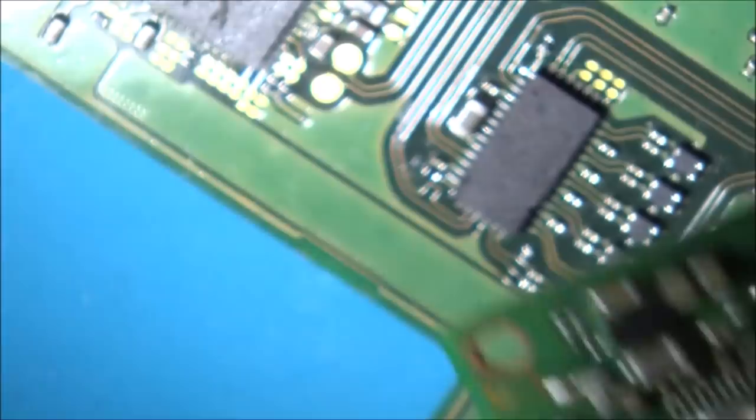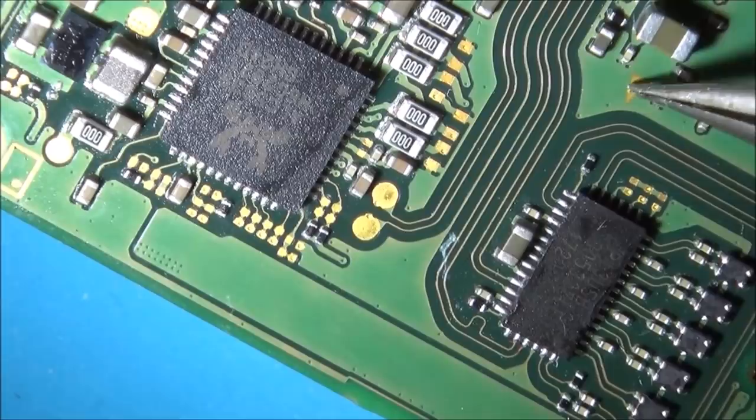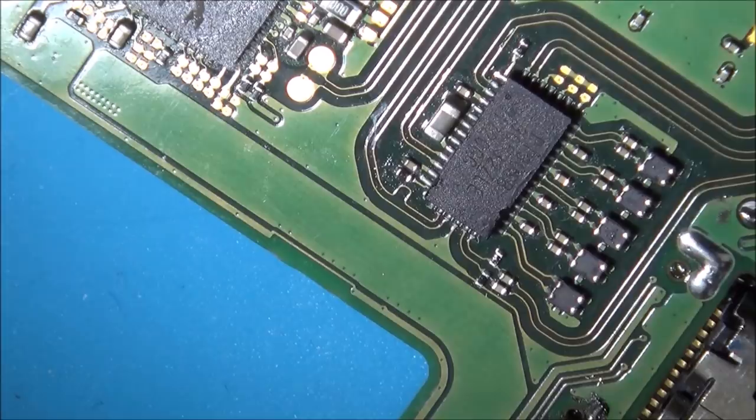So I just need to make a note that the dot is up in this corner here, because I can't actually see. Oh, there we go, the dot is on the marking of the board here. You see the arrow? So let's get some flux on this and take it off.